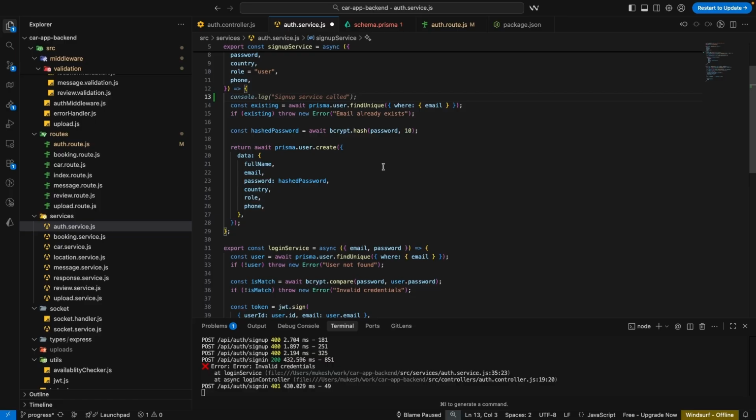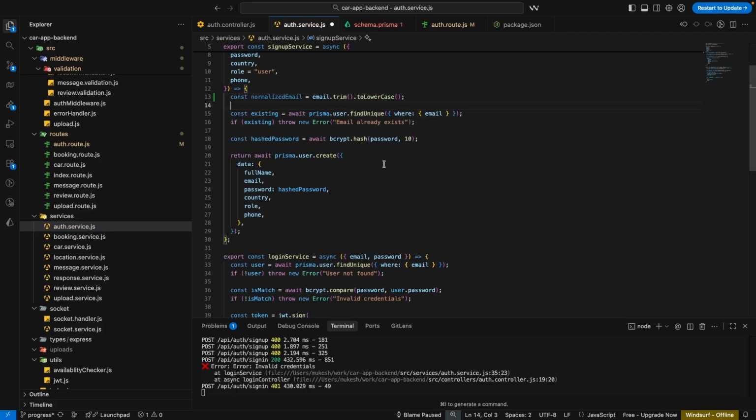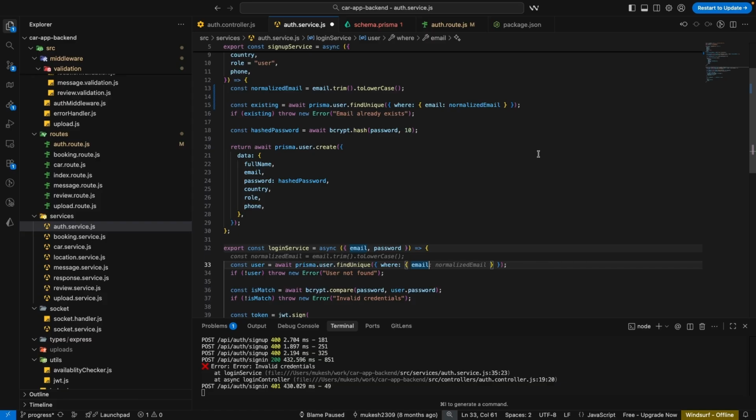So I'll just write normalize email. Yeah, it is showing the suggestion email dot toLowerCase as well as trim. I don't want any white spaces to give any errors. And let me just give a tab. I want the AI to give me some suggestions over here.